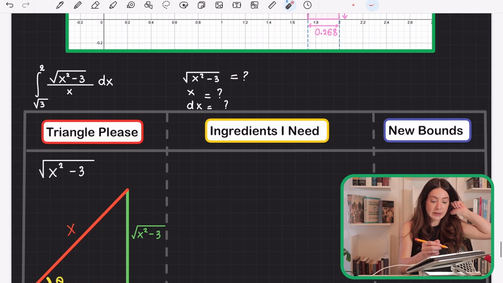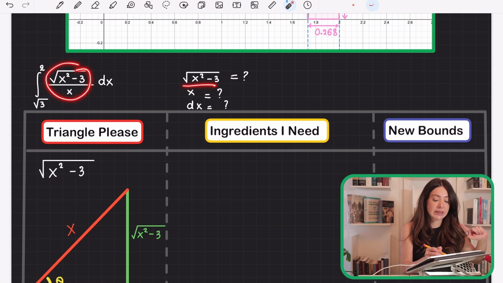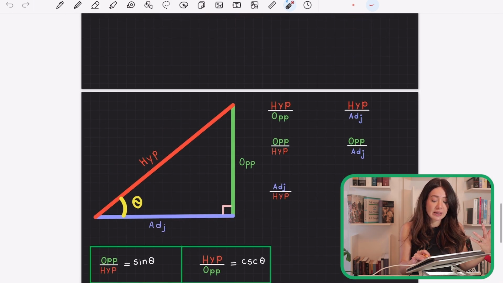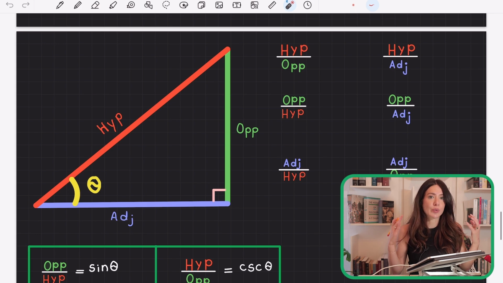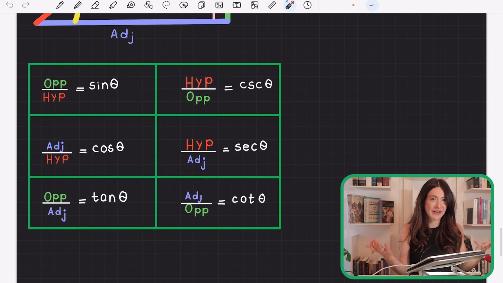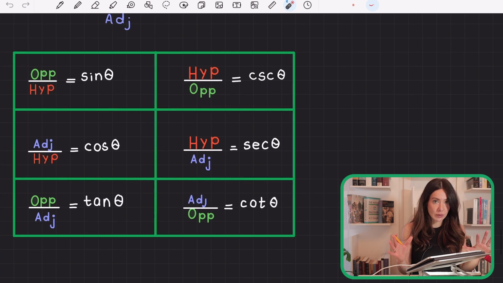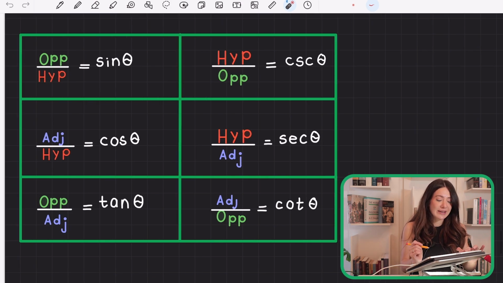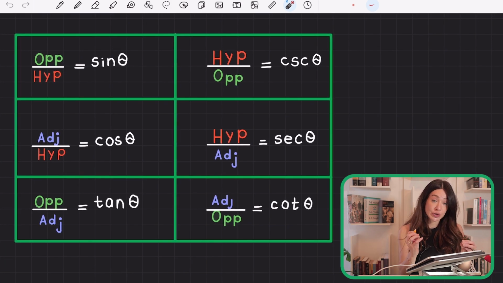So we know what we need. We need to translate this expression. We need to get these expressions in terms of theta. Now, how do I do that? There's a way to do that. There are 6 different possible ratios of the 3 sides of the triangle, right? And those different ratios are your trig functions, okay? So there are 6 total. There are 3 original and 3 reciprocal. Whichever is original, that's up to you. Okay, so you choose the ratio that suits you.